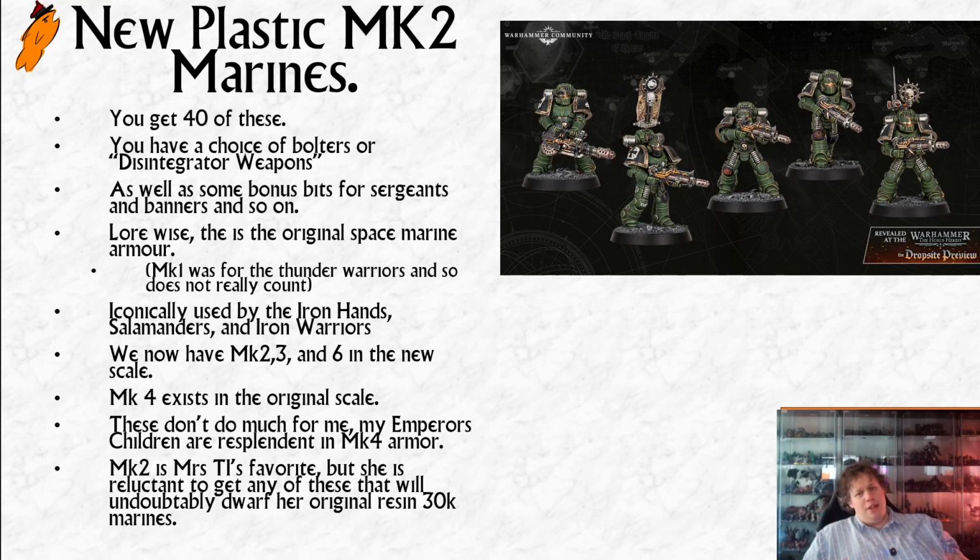Lore-wise, Mark II is the oldest pattern of Space Marine armor. I know that sounds like a weird sentence if you're not very familiar with the lore, but Mark I armor was actually for the Thunder Warriors, who aren't Space Marines. So Mark II power armor is basically the oldest. These are the OG Space Marines in terms of the look. I realize in terms of the actual time, Mark VI are the OG Space Marines, but in terms of the lore, these are the OG Space Marines, okay?